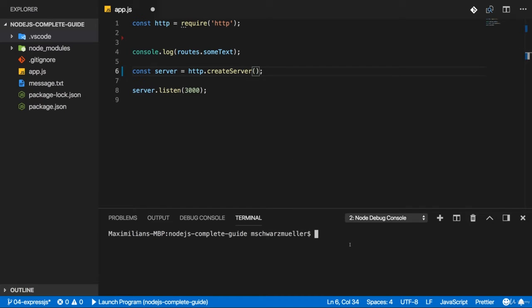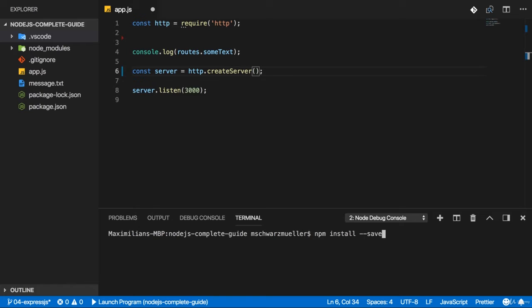So let's now install Express.js by running npm install --save. Now, why not --save-dev, but --save? Because this will be a production dependency. We don't just use that as a tool during development. It will be an integral part of the application we ship. And therefore, it definitely also has to be installed on any server or any computer where we run our application once we deploy it. It is a major piece of our application.